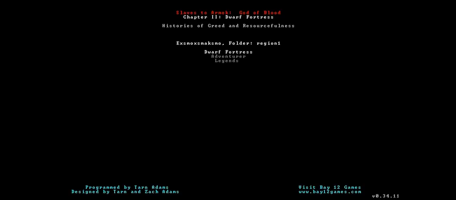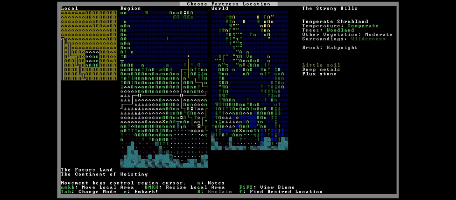And this is the meat of it, Dwarf Fortress mode, where we will create our civilization and get started. We will hit Enter to begin, and we are now in the Embark screen. Here we go. Now, as you can see here, we have the local map, the region map, and the world map.